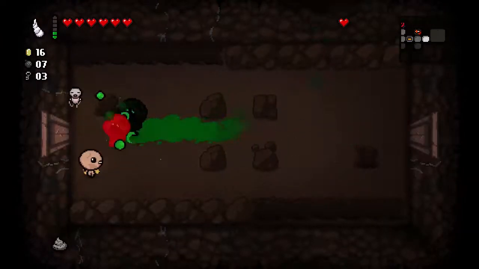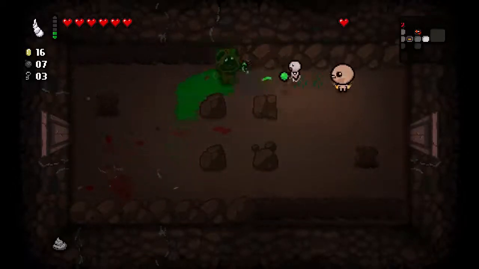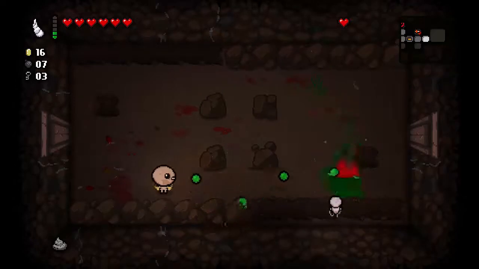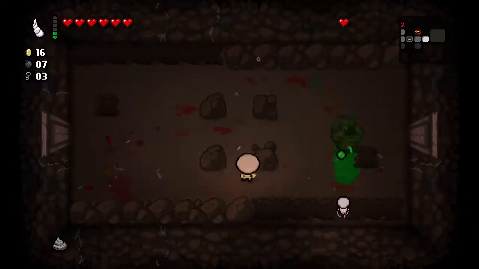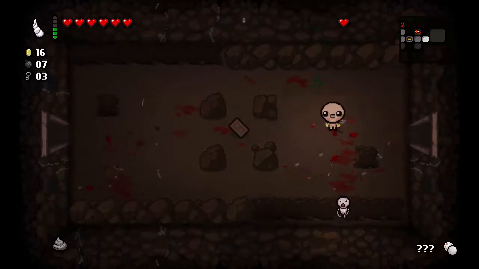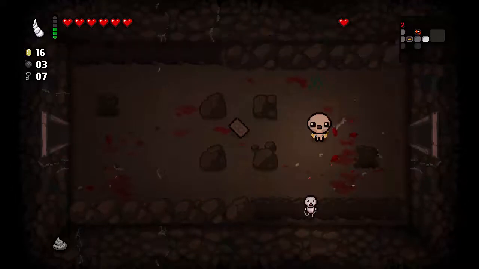What the hell is this? Try not to run into the green goop. Try not to run into dead guy. He's trying to eat me. I turn into crap. Oh. Yeah, you have to destroy the crap as well. Yeah, sure. Bombs or keys. Shuffles your bombs and your keys. So you had 7 bombs and 3 keys, now you got 7 keys and 3 bombs.